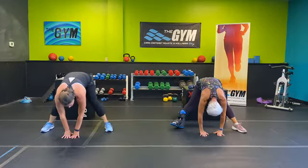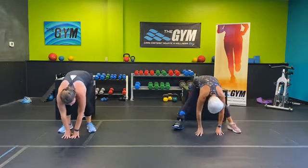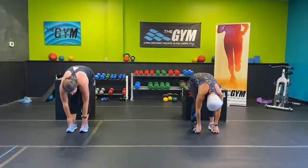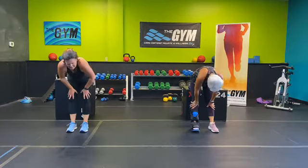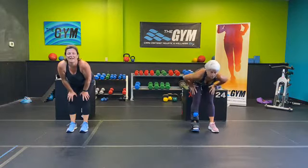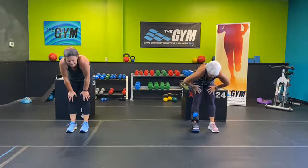And let's slowly walk our feet into the middle, bending those knees, taking your hands to your feet, coming up very slow, one vertebrae at a time. Bring those hands to those knees, put your head up, push that back down. And then pull up your belly like a cat pose, but you're kind of standing.